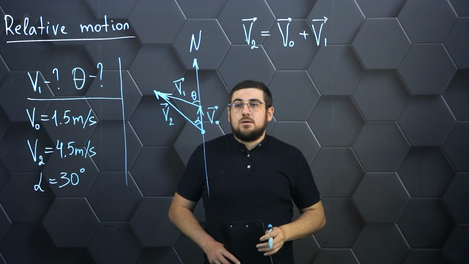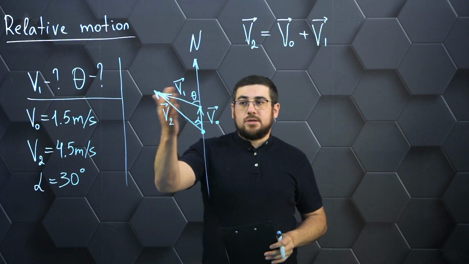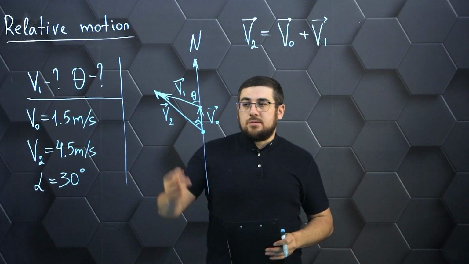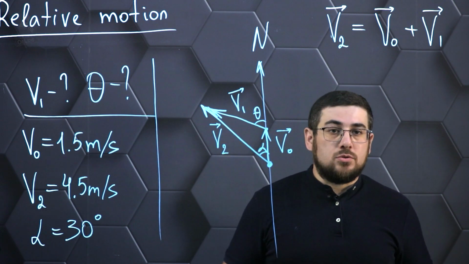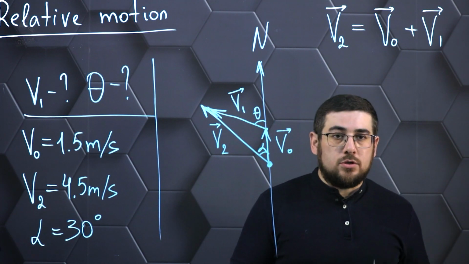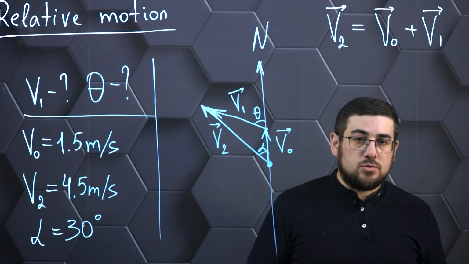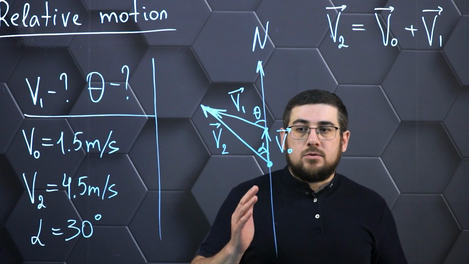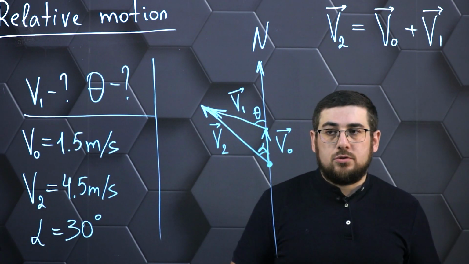And the first question, probably, is the value of velocity v1. How to find it based on this construction? We have received, as a result of construction, a triangle with known sides v2 and v0. There is an angle between them, and it is necessary to find an unknown side in this triangle. I remind you that such cases, when we get an arbitrary triangle, i.e. non-rectangular, it is convenient to solve through the sine or cosine theorem. Depending on the situation, you can use either one or the other theorem. Here the cosine theorem fits very well because we know the two sides and the angle between them. We need to find the third side of the triangle.